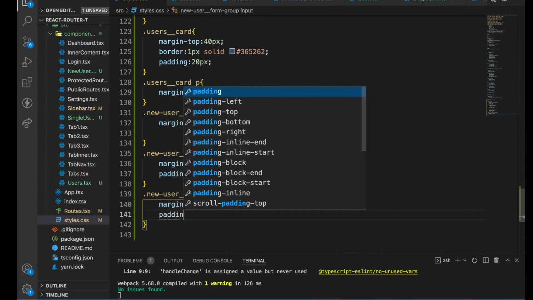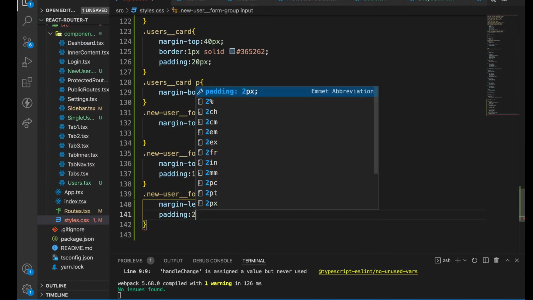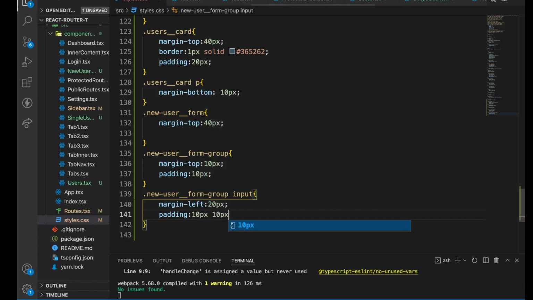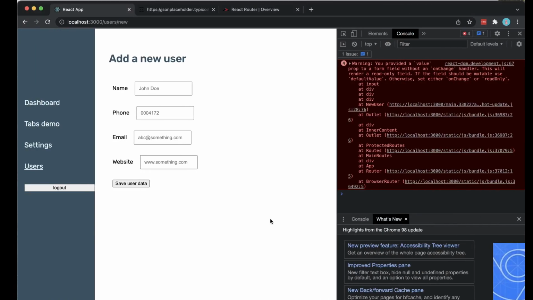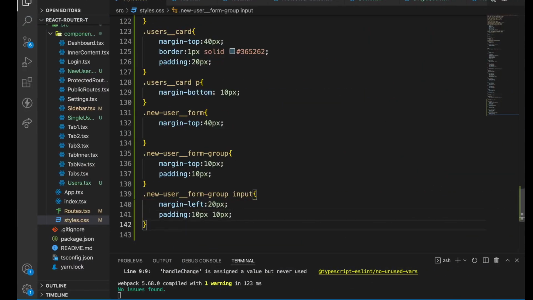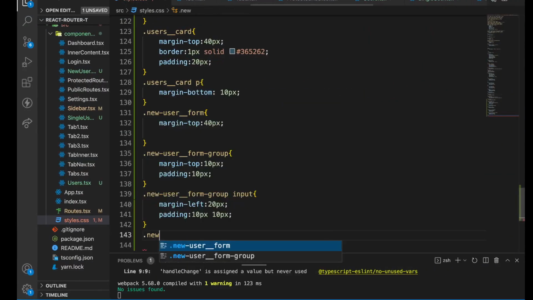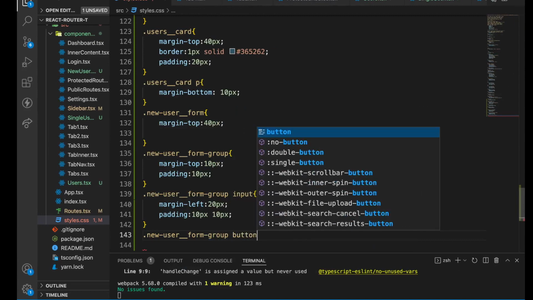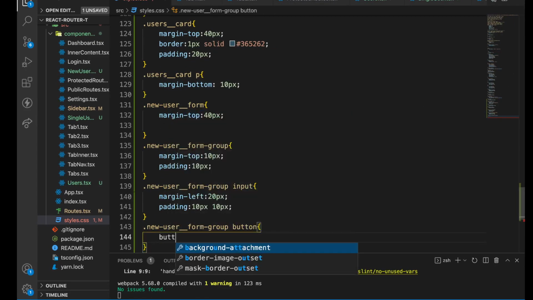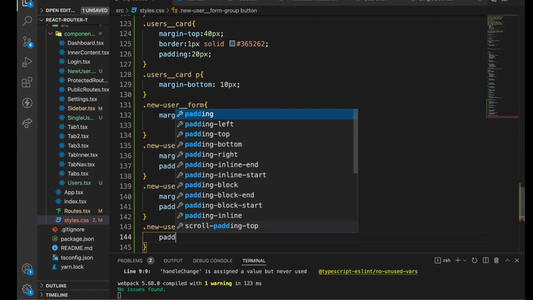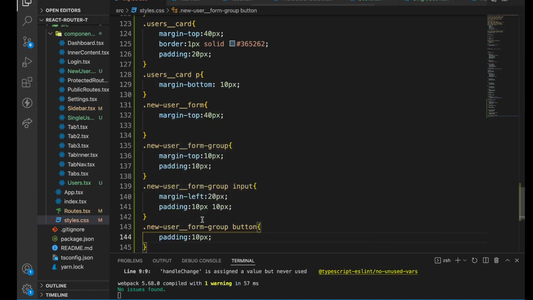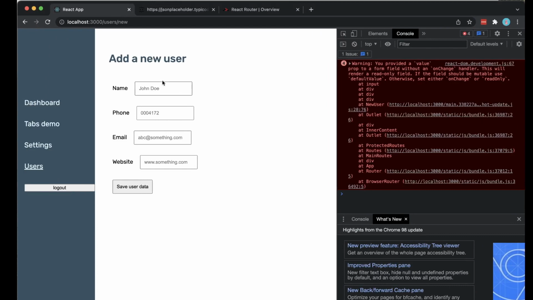And then padding itself, it's 10px. I guess this is all we need. And then new user form group. All right, so we have a simple looking form here.